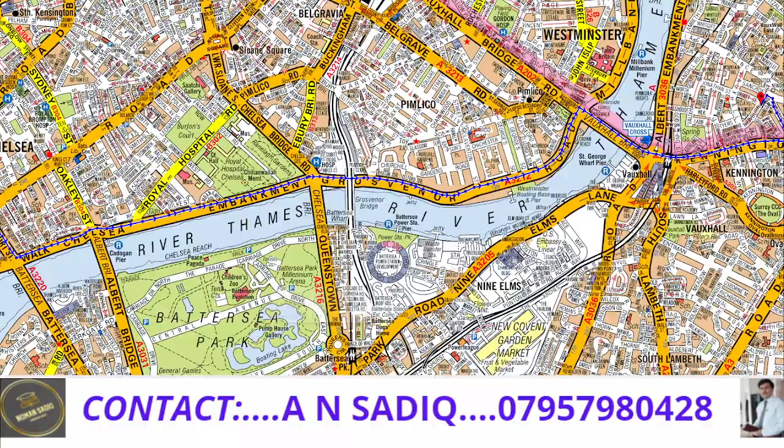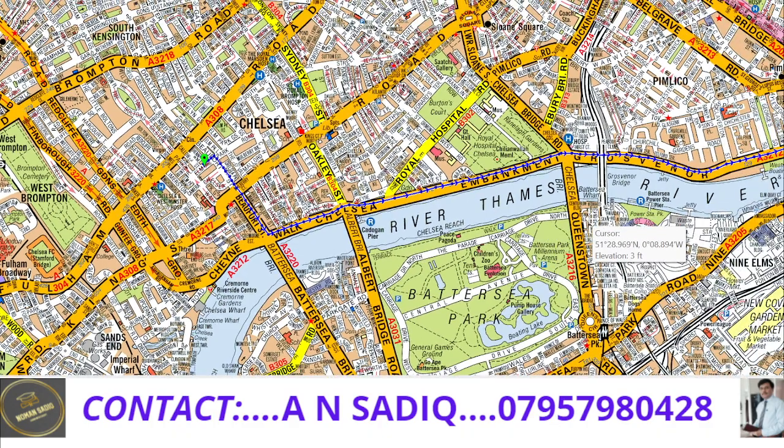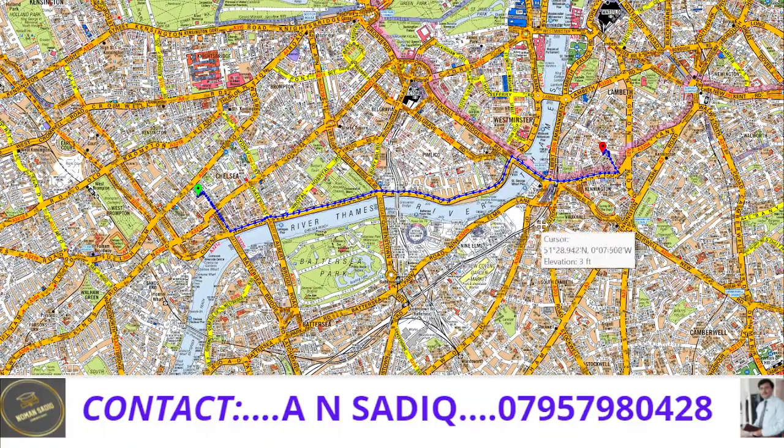But if there is a mistake at the beginning, then there is no need to press the undo button repeatedly, because it will take a longer time to reach the beginning. For that, there is another button which is called the clear button. You just need to click on the clear button and clear your route, and you would be able to draw your route again. It will save your time.